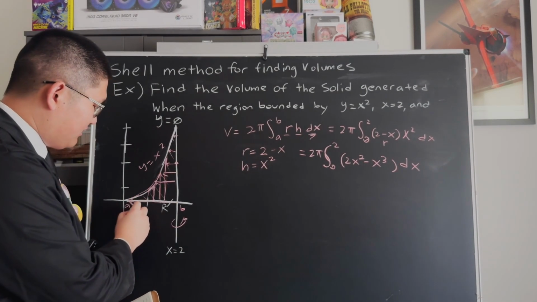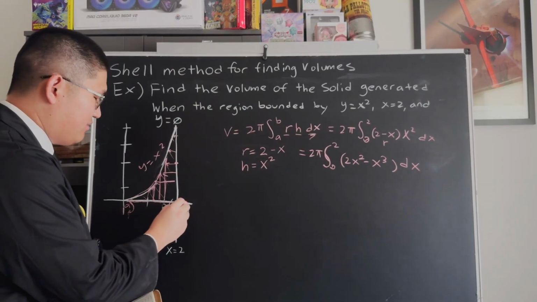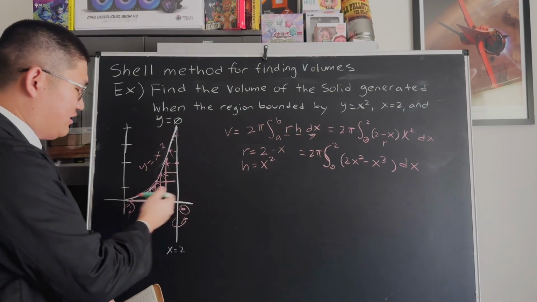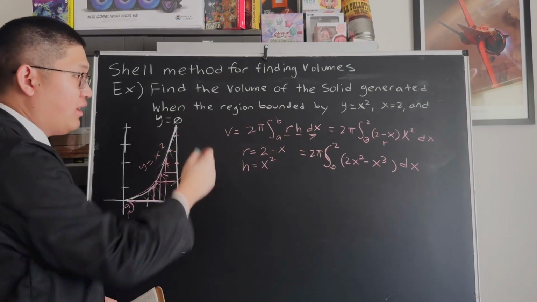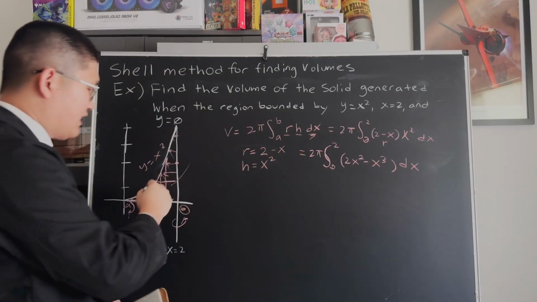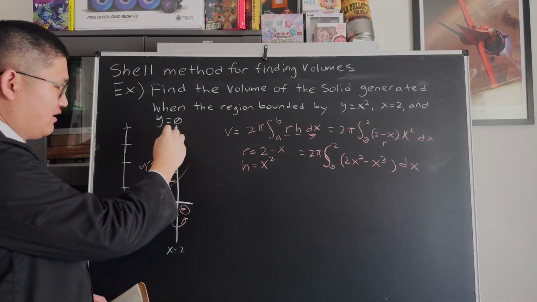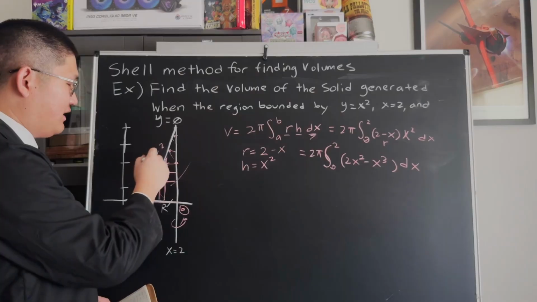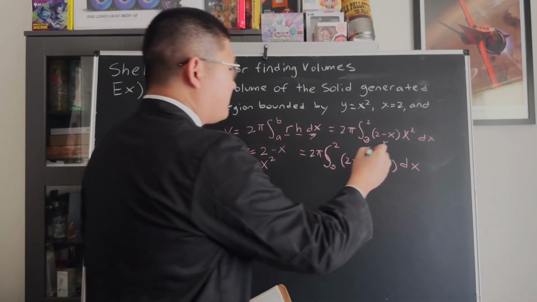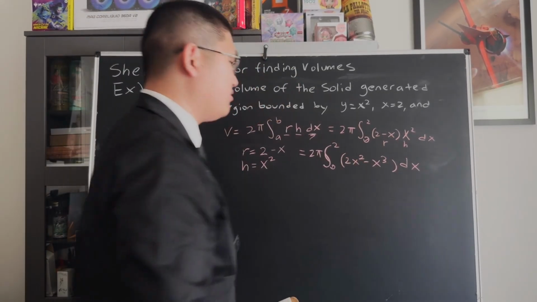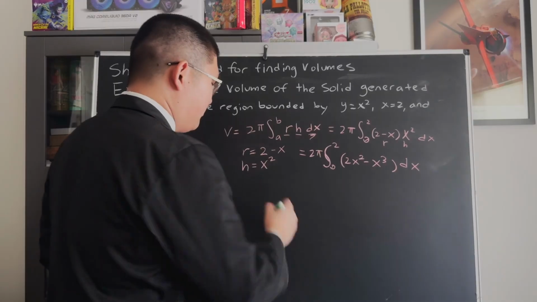But remember, we start at the limit of a and we end at the limit of b. So because of that, we need to start at 2, subtracting the x as we go up. And then the x squared is just the actual height of each point across the limit, making it x squared. So that is how we set up for each of those parts. And then we can run the integration.